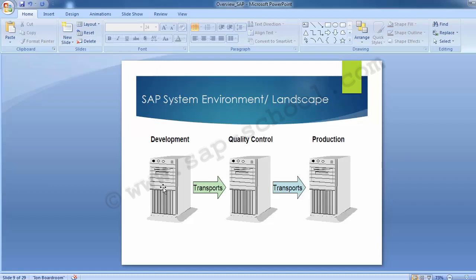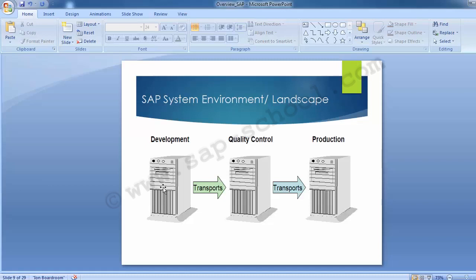The next to come up is the production environment. The production environment is the most important one, where all the day-to-day business transactions or day-to-day business activities occur. This is the client that all end users use to perform their daily job functions. And this is the client which the business uses for its different decisions, as this is the live software or the client on which day-to-day transactions are being done.